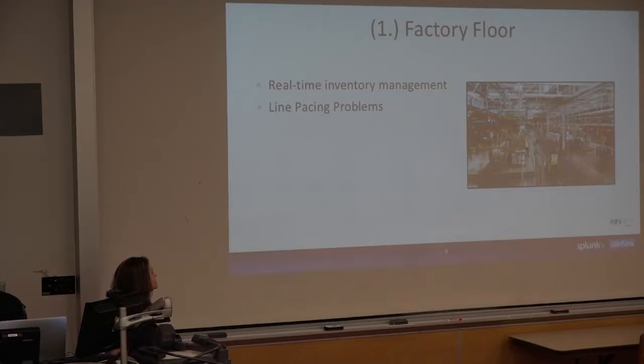So, line pacing problems. This is an interesting one that we actually talked to Procter & Gamble about, because they wanted to know when things started to slow down in their line. So when things in their line that would impact their business happened, I would say that one of the things we felt would matter is when things slowed down. But really, they want to know when something happens in the factory line that's going to impact their revenue. That's the business question. So we thought, well, maybe when things slow down, or maybe when they speed up, or maybe when at a certain point they're faster or slower, that would matter.